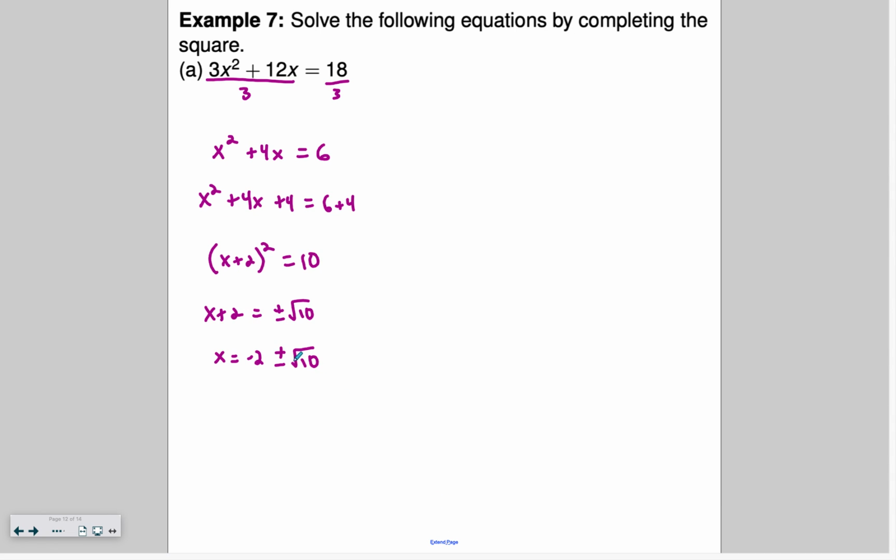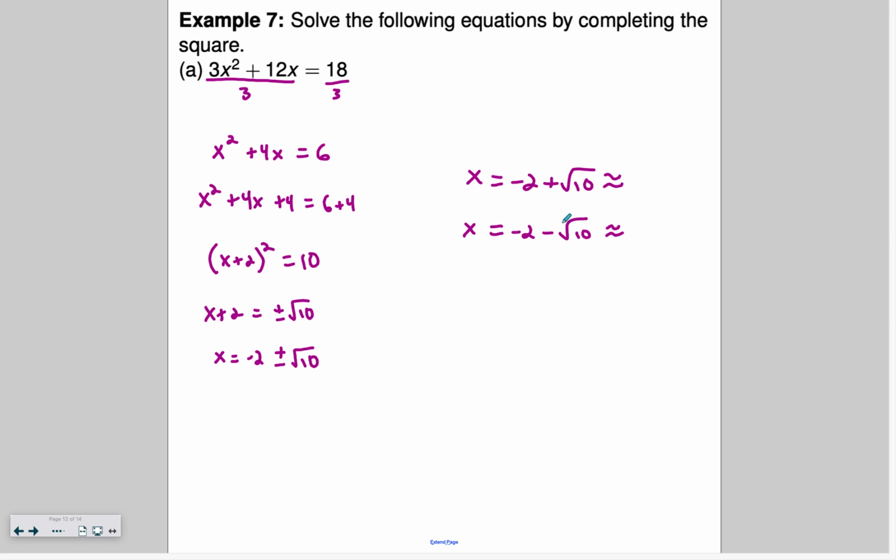Oh man, that's beautiful. All right, now this is 2 solutions. One of them is x equals -2 plus root 10. I want everyone to practice plugging this in on their calculators. And one of them is -2 minus root 10. Now, root 10 is just some nasty, irrational number. It can't be simplified. It's not divisible by 4 or 9. So we can just approximate, we can evaluate that on our calculator.